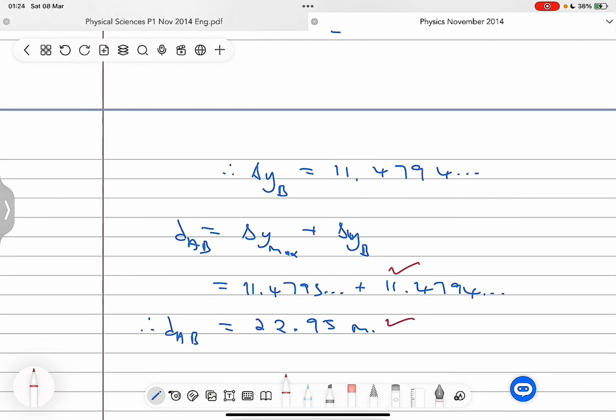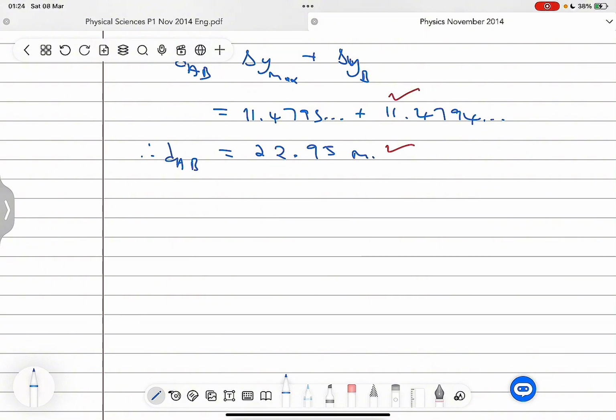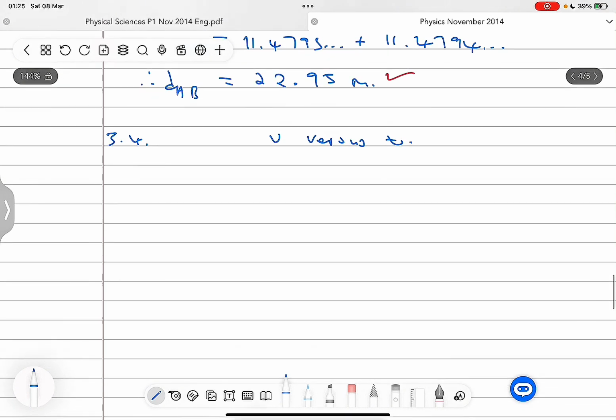This one is what we use to draw the graph, when you apply the method that I shared with you in the Scienceless channel. So 3.4, the first thing that I'll do is put a title to say I'm doing a velocity versus time graph here. I'm sketching that graph. And we know that when we sketch these graphs, they are actually a straight line graph that is defined by final velocity equals initial velocity plus the acceleration times change in time.